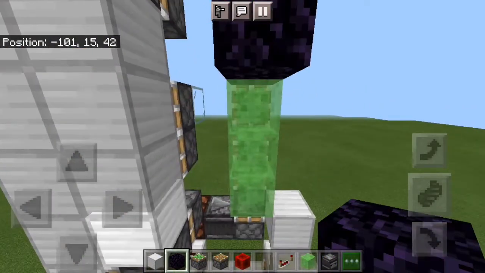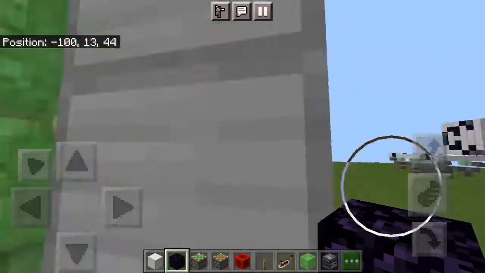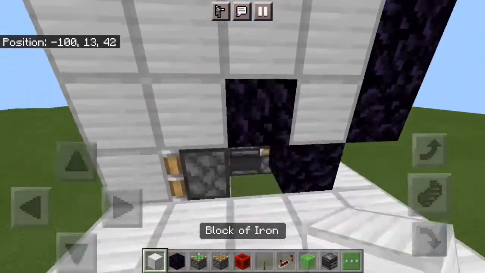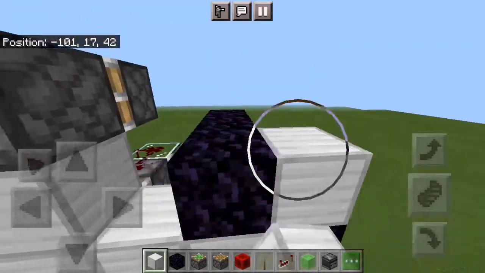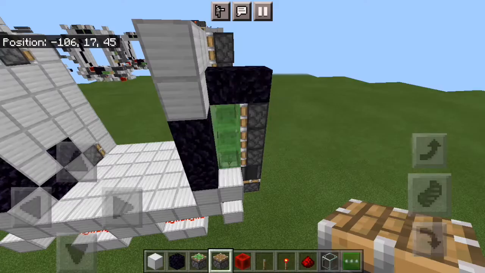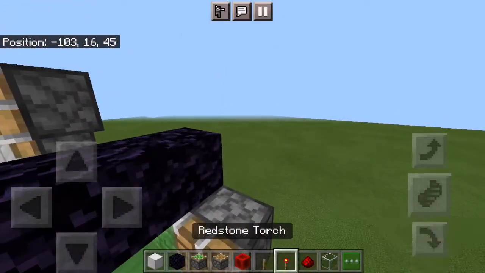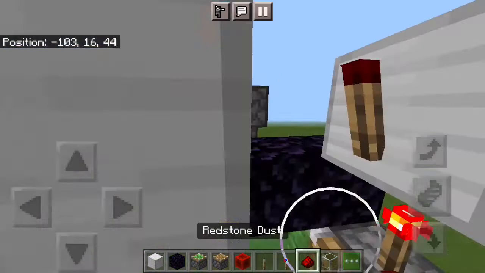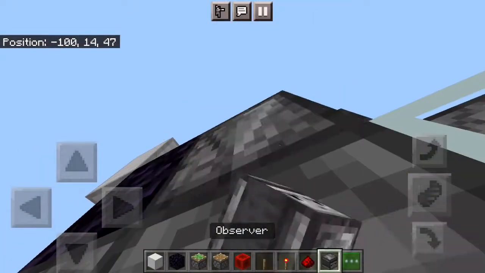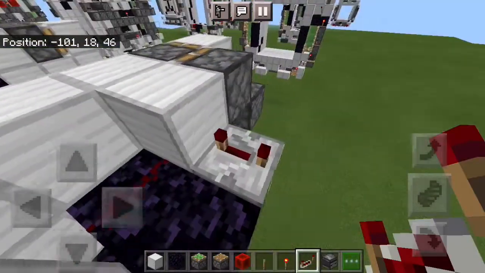3 obsidian, 3 blocks, and then 5 more obsidian wrapping around where the slime is going to pass by, just like so. Piston there and there, and now you can finish off your wall. There we are. Get out glass, dust, and torches. Put a torch, piston, torch, piston, torch, block, torch. Dust on that obsidian, block right there, and then an observer facing down with a 4 tick repeater on its face, just like so.